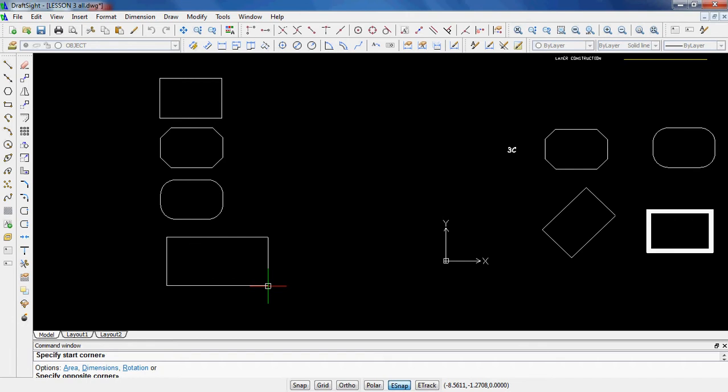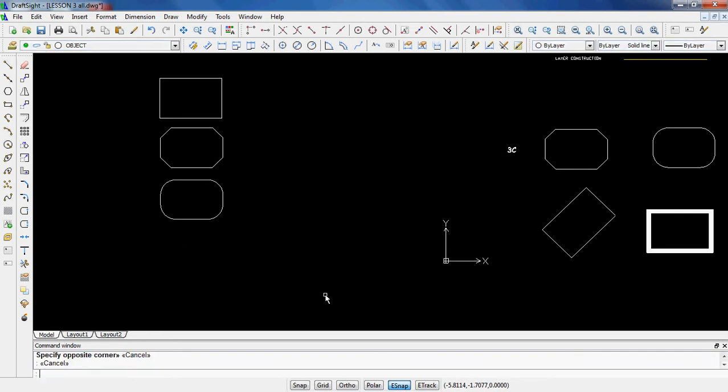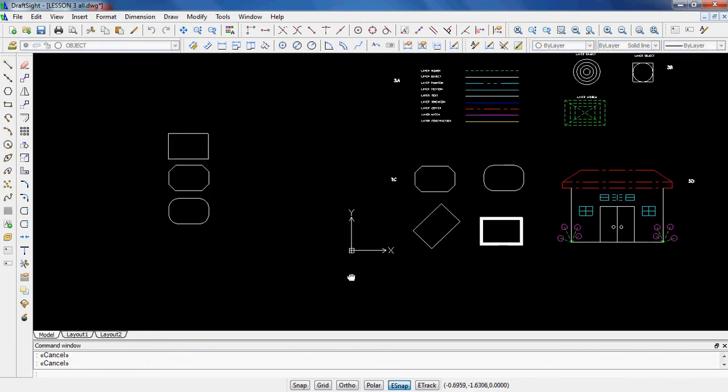So I'm going to let you try and figure out how to rotate. The way that you do it is exactly the same. You just have to follow the commands on the command window. And again, those of you looking up here at the pretty picture are going to struggle with this, because you need to be looking down at the bottom of the screen in the command window to find all of your options in order to make AutoCAD, or in order to make DraftSight, do what you want it to do. So that's kind of an idea of how you get those done.